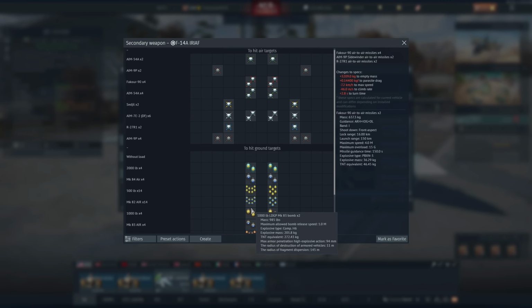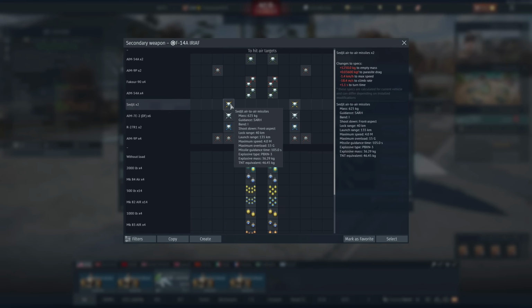Then you also have access to the Sedjils. These I haven't really used. These are the Hawk surface-to-air missiles fused onto a plane. I guess they thought that was a good idea. Unfortunately, these aren't really too maneuverable, so I don't really tend to use them that much, although it may be funny to utilize them in battle.